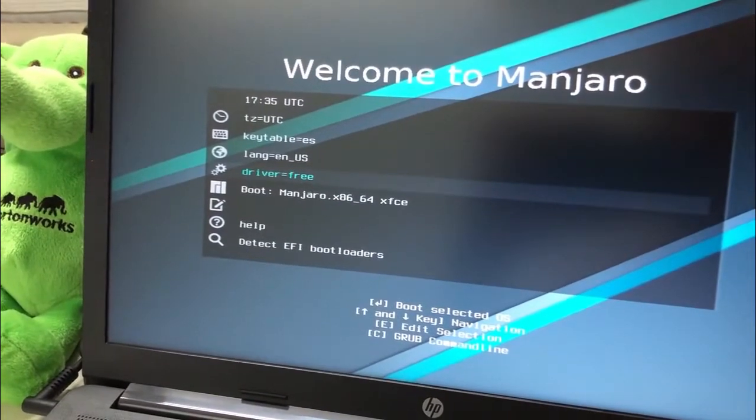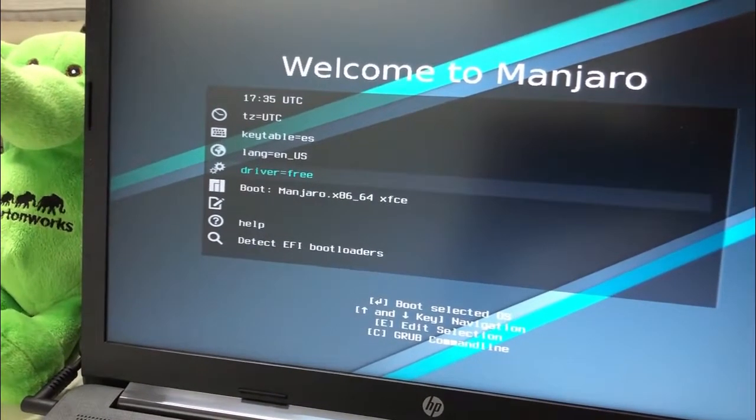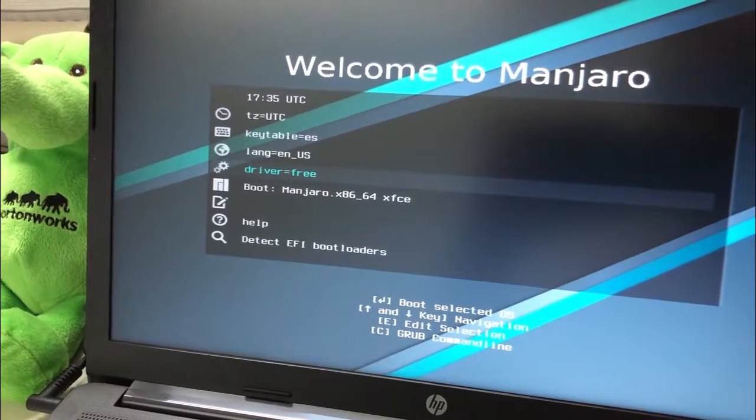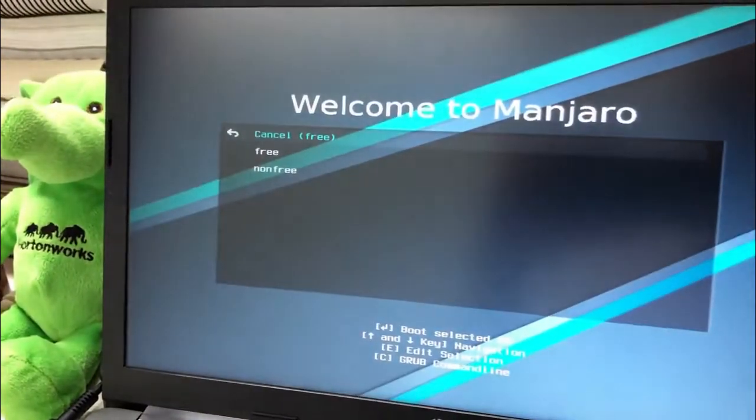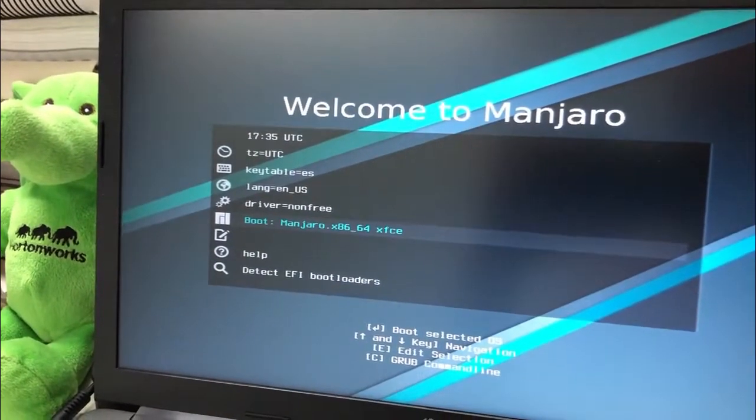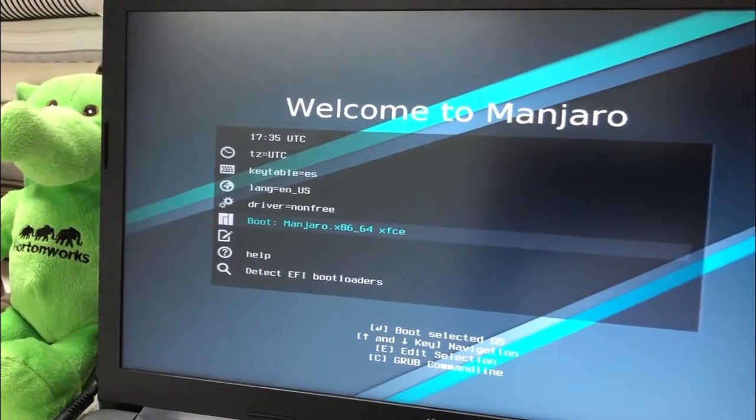If you have any issue and you need to search for it on the internet, it's going to be easier. And driver, we are going to change it to non-free. Non-free, and finally we are ready to install.